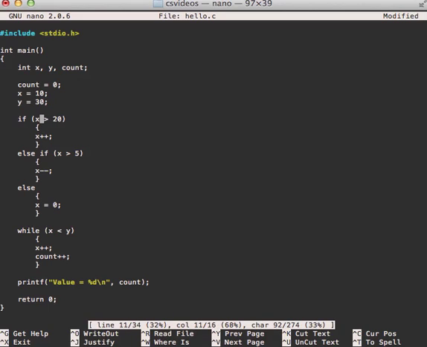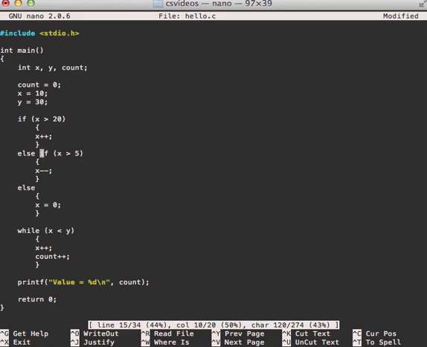If this is not true, however, we go down to the else clauses. So if this, nope, else whatever. So else if x is greater than 5. And actually x is 10 here, so the first condition would be false, and we'd skip that.